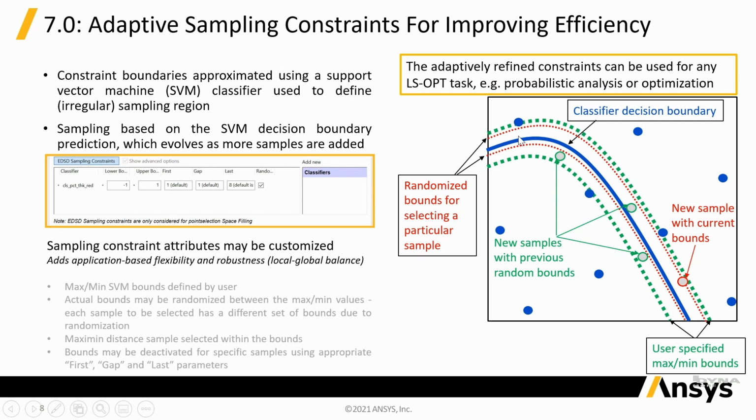And once you have that classifier, the user can specify a lower and upper bound for the SVM boundary. SVM is the classifier type that is used. And the user defines the lower and upper bounds for SVM. At the blue curve, which is the classifier decision boundary, SVM value is equal to 0. If the user doesn't define, then of course there is a default value for the lower and upper bounds, which is -1 and +1. And these values are given based on certain characteristics of SVM, basically.